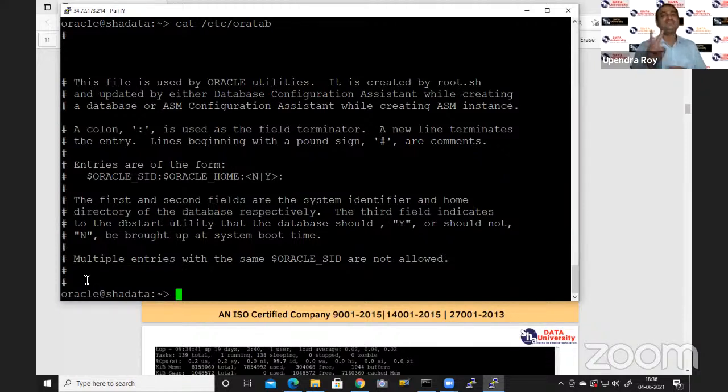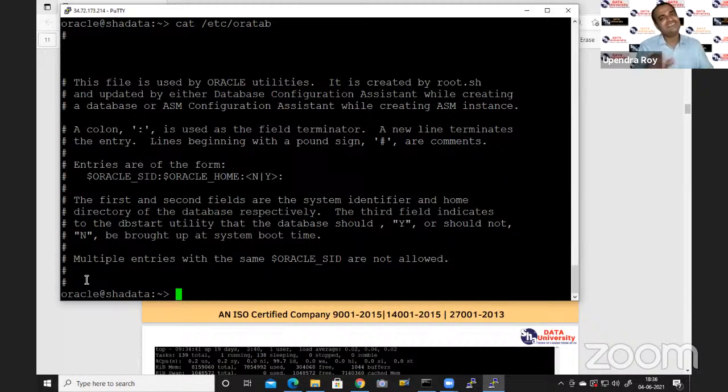So I said two things to you all. One is the database, but before that I said whether Oracle software is there or not. We are doing reverse engineering. Reverse engineering means first we check whether the software is there or the database is running or not. It's not running. Then we check whether the database is available at all. It's not available. Now we are going to check whether Oracle software is available or not.